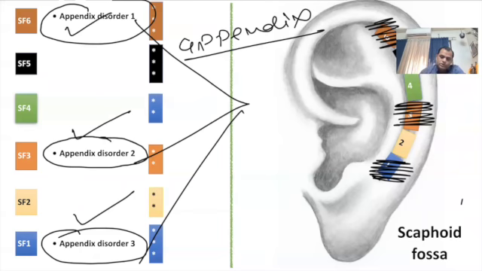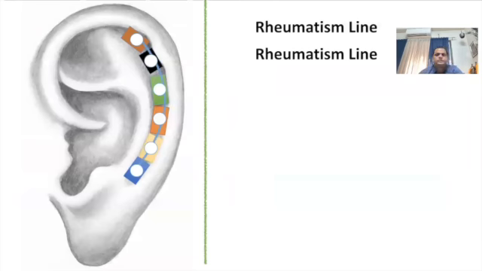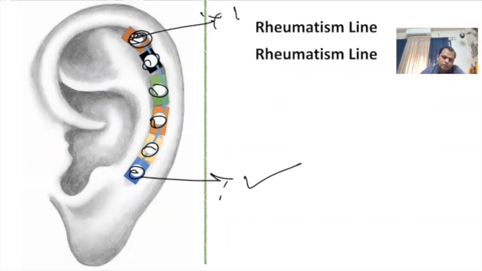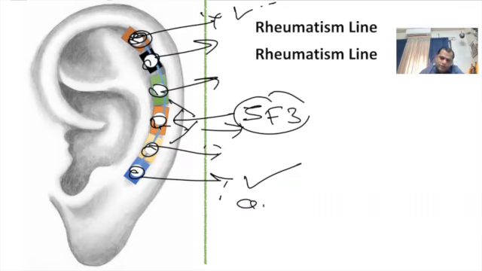Okay, so what we are telling, many times I am also telling this, this whole line, because sometimes we are a little bit confused in the location. The location of this point we can search very easily. The location of this point also we can search very easily. We might get confused at the location of Scaphoid Fossa 3. We might go a little here and there. So in this case, if we put all the points in the Scaphoid Fossa, it will become the appendix line.